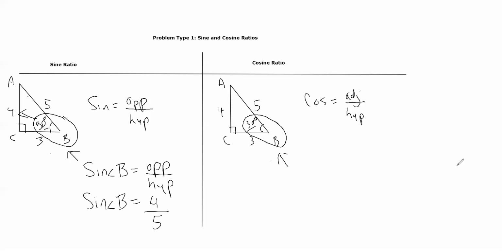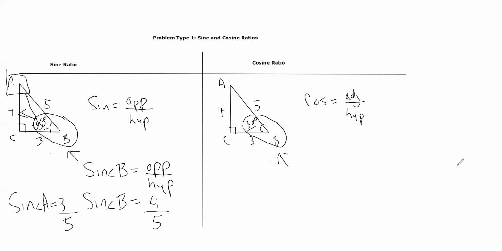Now, I know I just said you need to focus on the angles where they give you angles, but if they're just asking for a ratio, if I were to just ask you, hey, what's the sine of angle B? It's 4 over 5. If I were to ask you, what's the sine of measure angle A? And you're like, well, I don't have a degree for that. Well, it's okay, you don't need one. Just go ahead and tell me what it is. In this case, if I were to focus on A instead, opposite would change. Opposite would be 3, and hypotenuse would stay the same. So the sine of measure angle A would actually be 3 over 5.